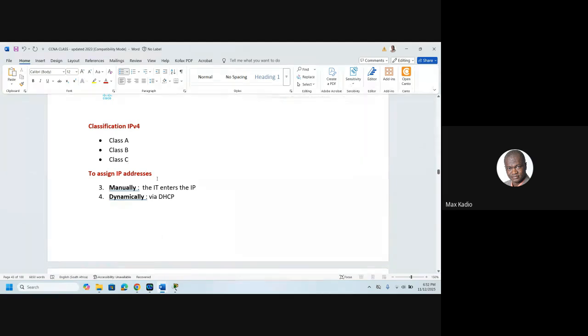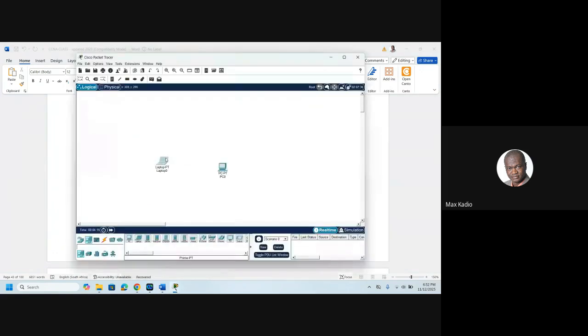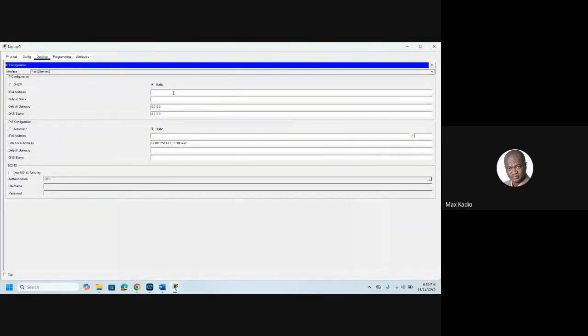Now, to assign IP addresses, we can assign manually. The IT employee enters the IP address. Like here, myself, I can open it and type manually. We call it static IP. Or this device can get an IP automatically via a server.